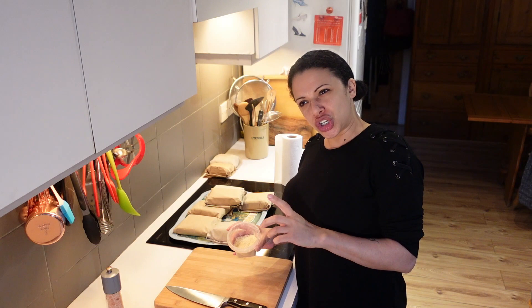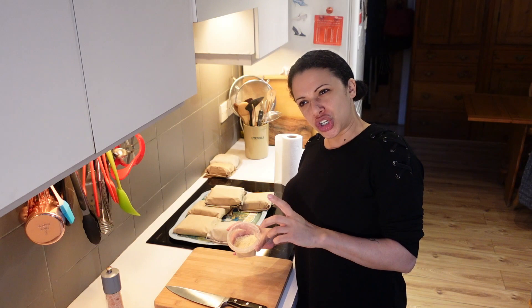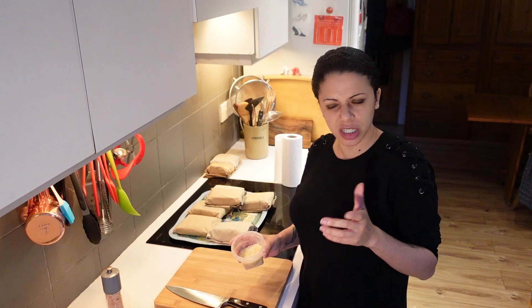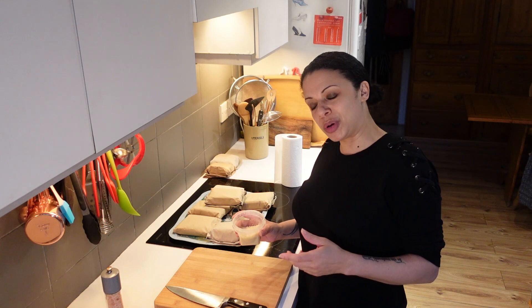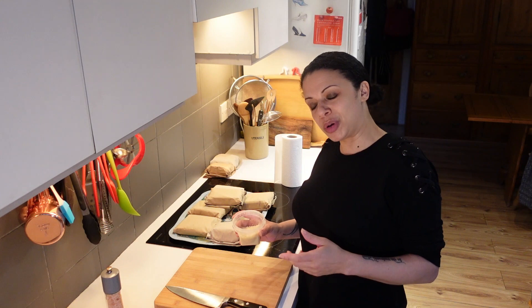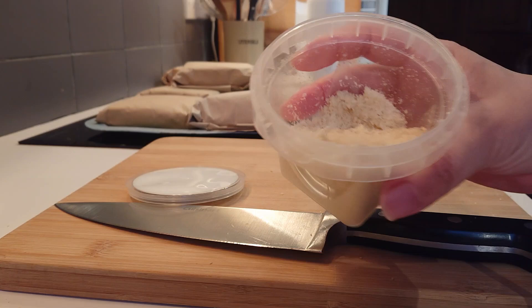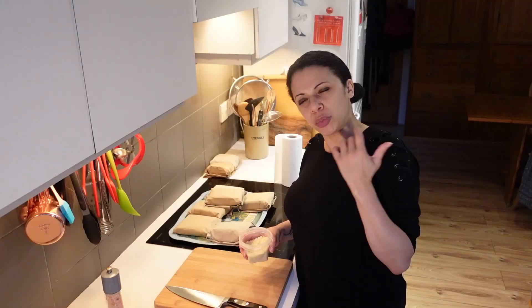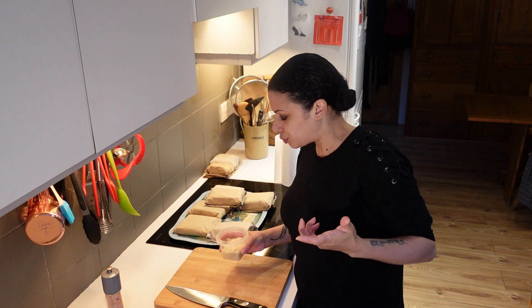I'm going to show you this real quick as well. I made a batch of Miyoko Shinna's Emmental, the air-dried one, and just left it in the fridge for about six or seven months. Then I grated it super fine, mixed it with a bit of salt and nutritional yeast, and it's come out like a really nice parmesan — I've been eating massive bowls of pasta with this all over the top of it. It dried out perfectly and has a good texture. Whereas some of the other cheeses, because they use so much cashew, go a bit waxy, which I don't find pleasant.